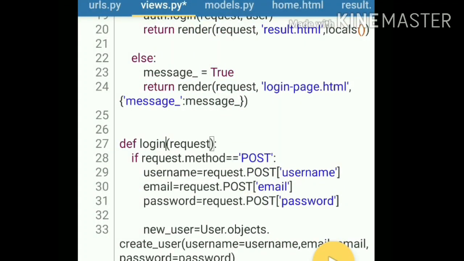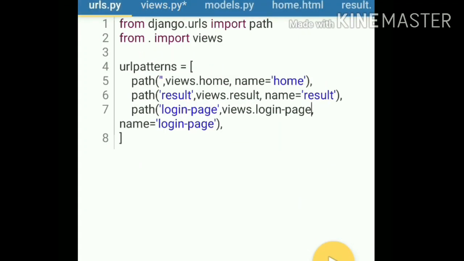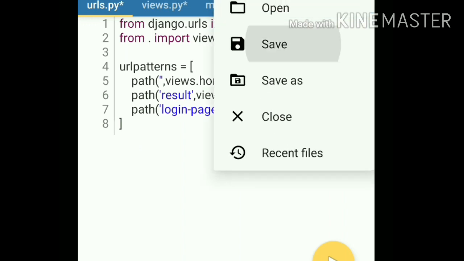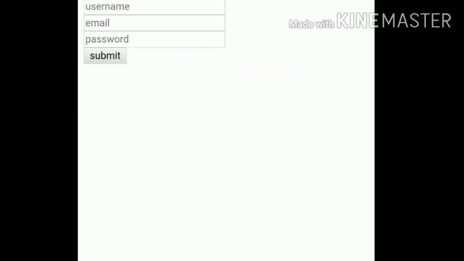And we have also mentioned it inside the URLs. So let's change this, and let's also change the name. Actually, it's not necessary to change the name, but let's change it. Save it and run again. Okay, now let's enter the username here.